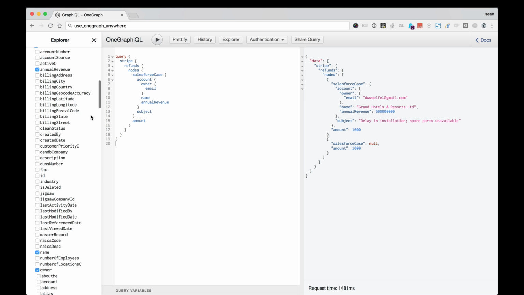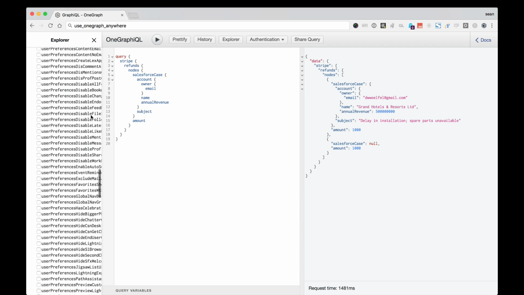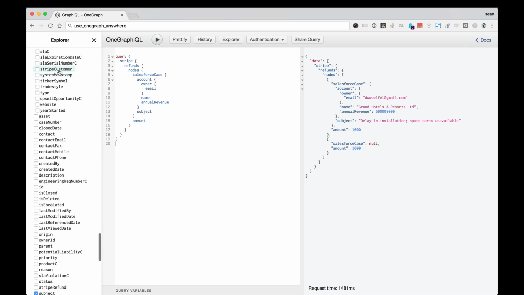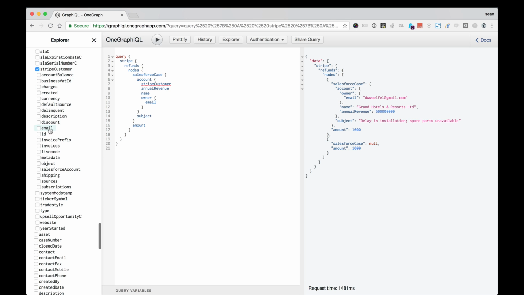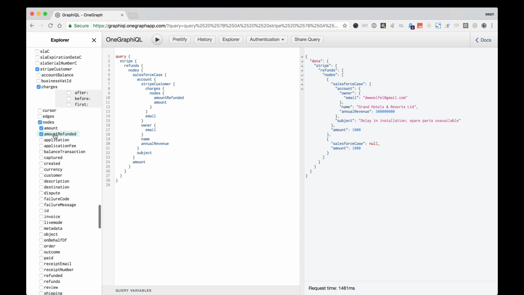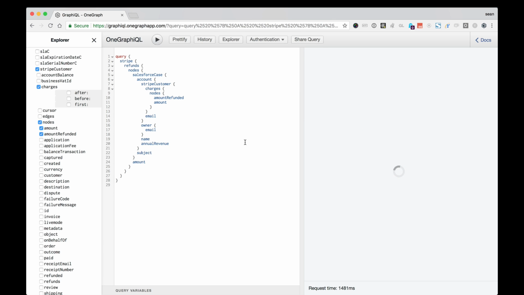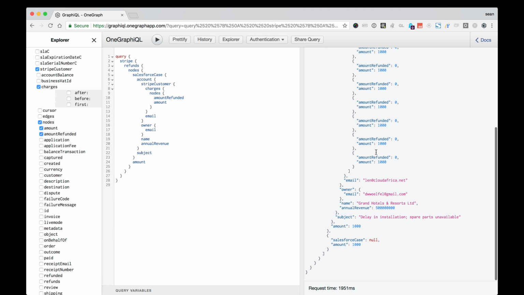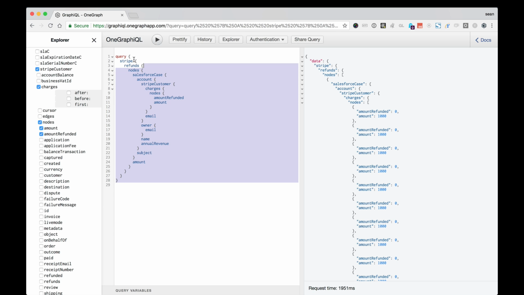Now, the last step is to jump from the Salesforce account over to the Stripe customer, where we can pull out all the charges for this account. And that'll give us a sense of how big this account is for us. We can also take a look at how much money has been refunded for each of those charges to see if this is an ongoing problem. To do that, I'm simply going to scroll down on the Salesforce account and find the Stripe customer field. I'll expand that and pull out the email for the customer. And I'll go ahead and pull out the charges as well. And now for each of these charges, I'll pull out the amount and the amount refunded. Let's go ahead and test our query. And it looks like it's pulling out the real data. This is great. So we'll copy this one last time into our application and see how it ends up.